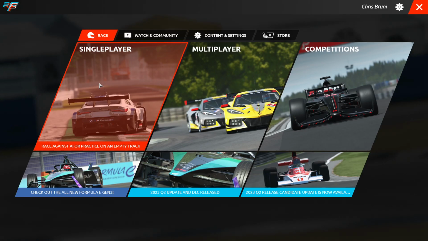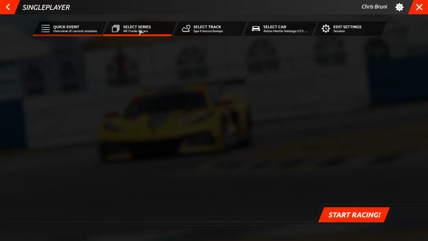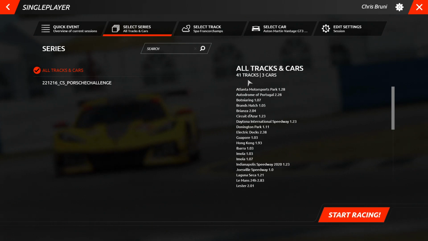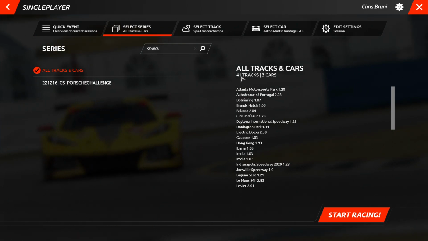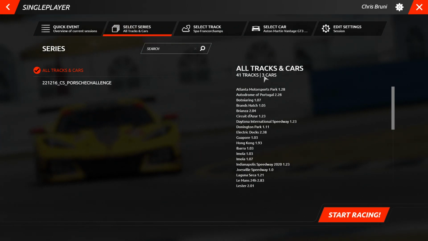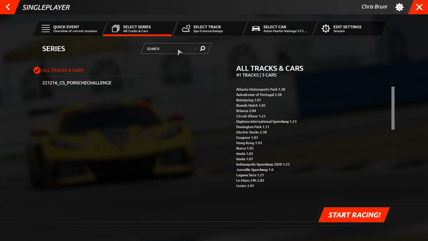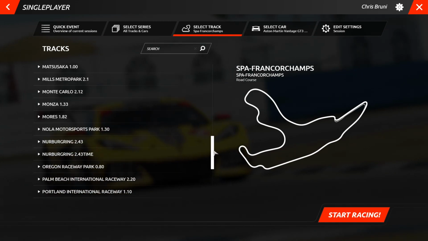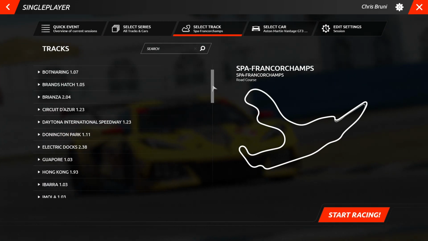Okay, go to single player, and as you can see, the selected series is all tracks and cars. And you can see all tracks that I have are listed here, but only the 3 cars. So that is what we wanted to achieve.